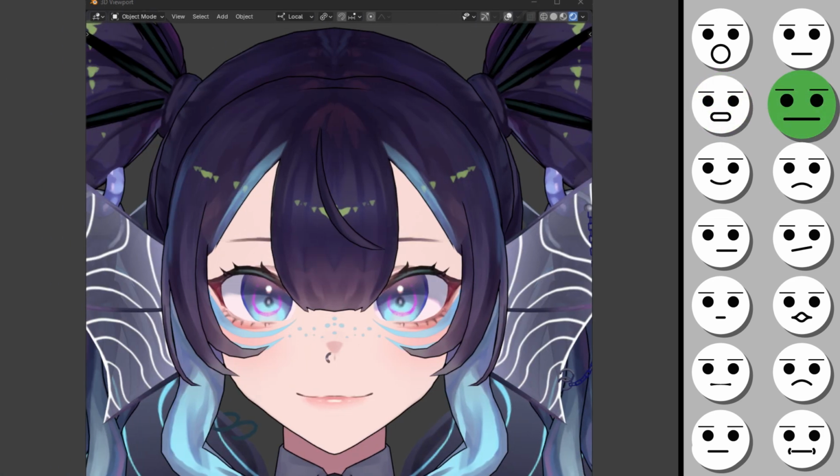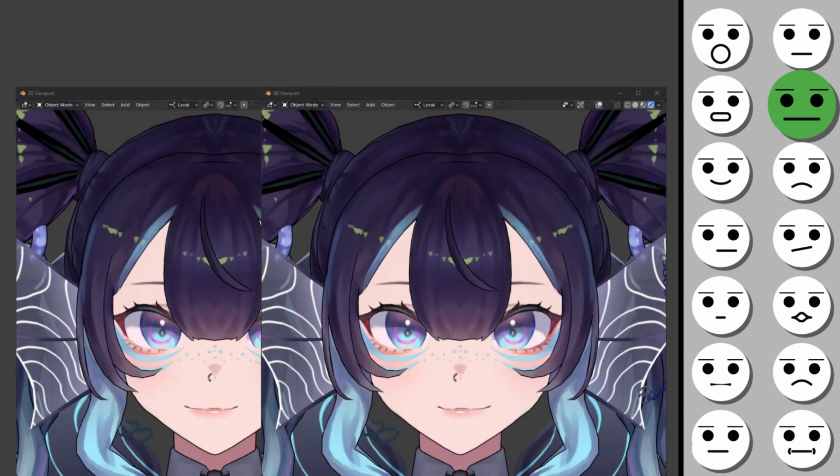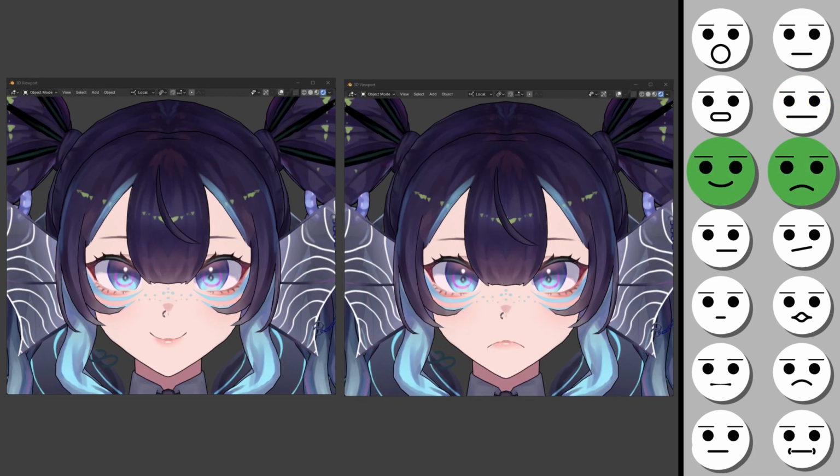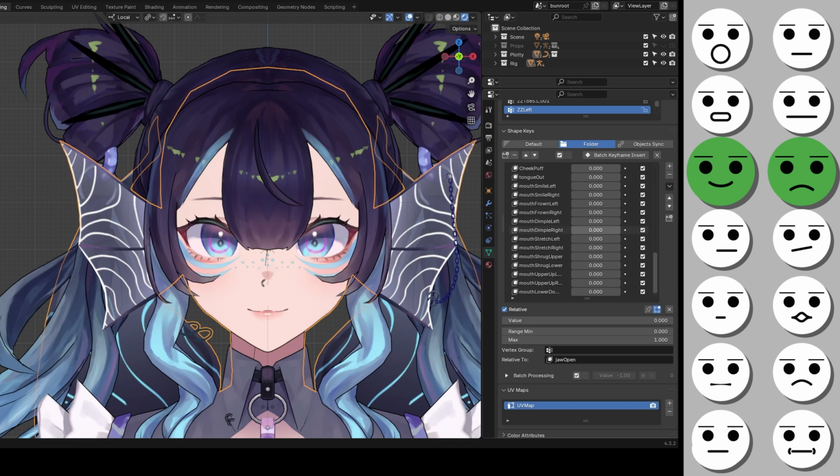The mouthStretch blend shapes are used to widen the mouth by stretching the corners of the mouth outwards, so it would create like a bigger smile or show more of the inner mouth when you open the jaw. The next set I'm going to cover is smile and frown. They're pretty much the same, but inverted versions of each other, where you take the corner of the mouth and lift it up or down to create whichever one you're looking for.